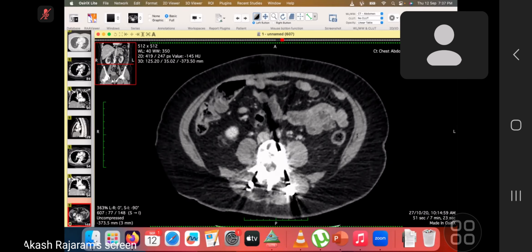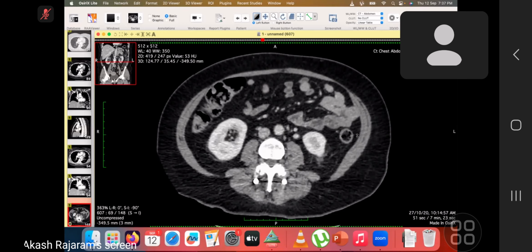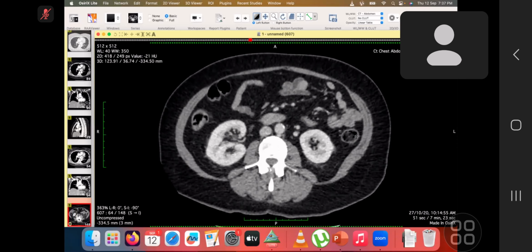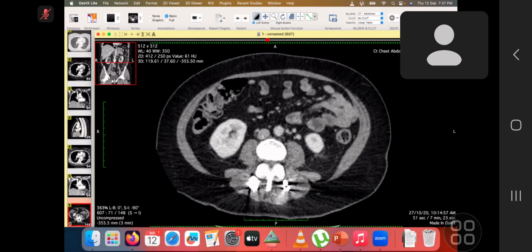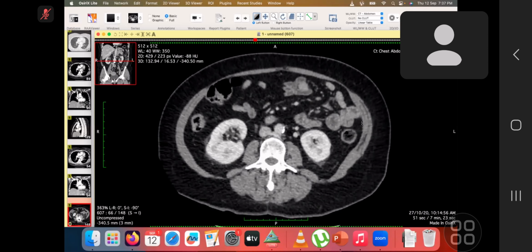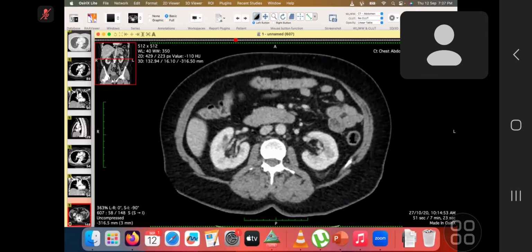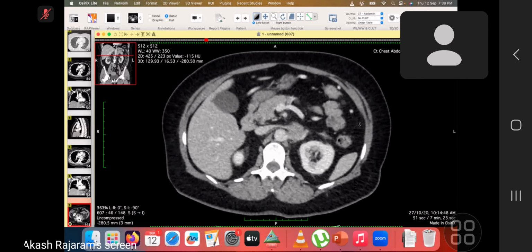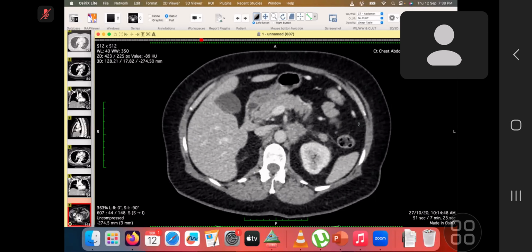And these are the surgical clips, though I don't know if this patient has a history of surgery. And apart from this, there is some fixation of the spine. So I would look through the bone windows of the same patient to see if there is any suspicious lesion or any fracture, or any osseous lesions.